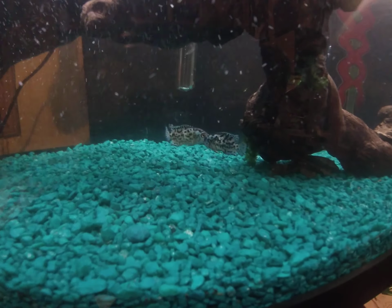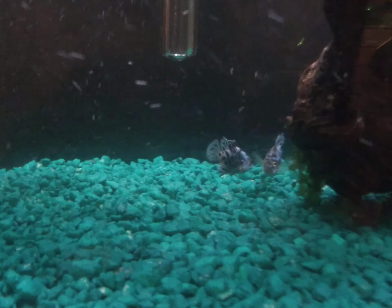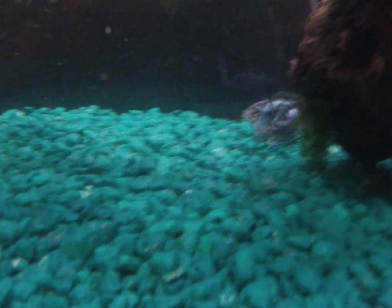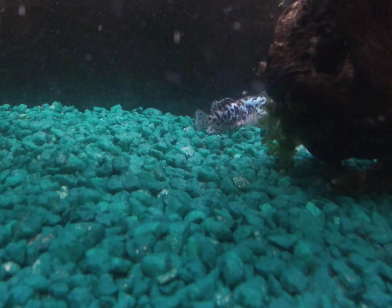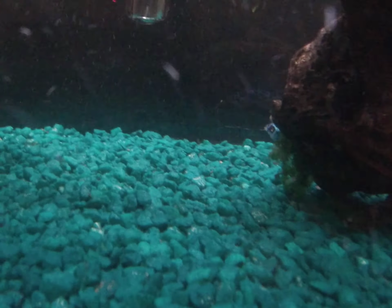And if you guys have been watching recently, I got a 60-gallon tank with a bunch of silver dollars in there. And we added some new fish to it, so I thought I would show you. Electric blue Jack Dempseys, and there's two of them. And for some reason, they go behind the wood right when I pull out the camera.